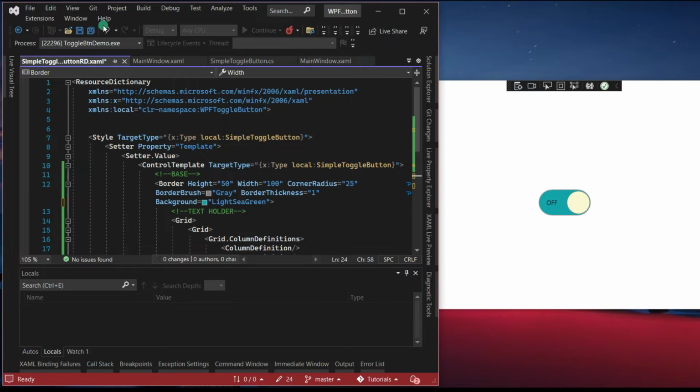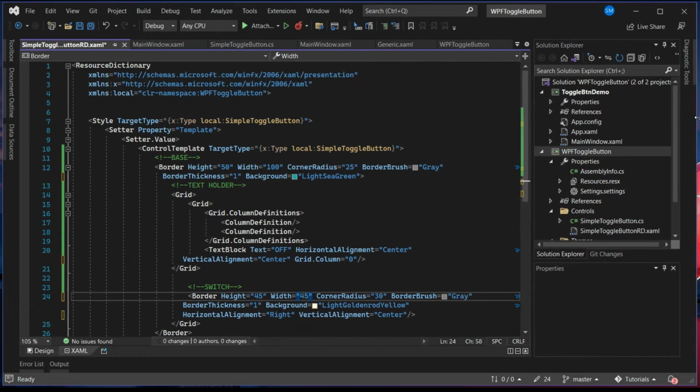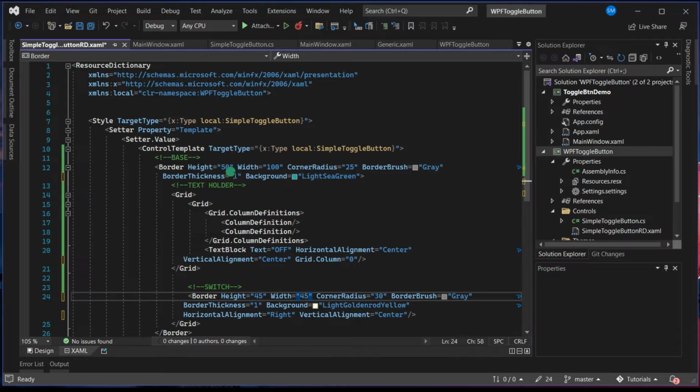So now the next step would be, let us stop the debugging and go ahead with adding the properties. Now if we see, we have two color properties or maybe three color properties. Color properties are what is the color when the status is on, what is the color when the status is off, and what is the default color. So we have three colors. Those three are the base properties, and then the border thickness, height, width, everything can come from the application itself.